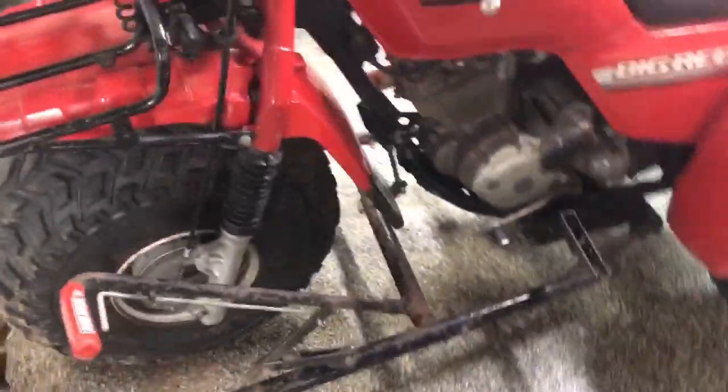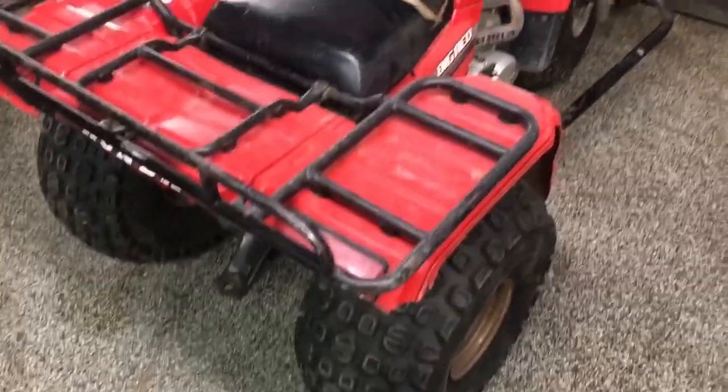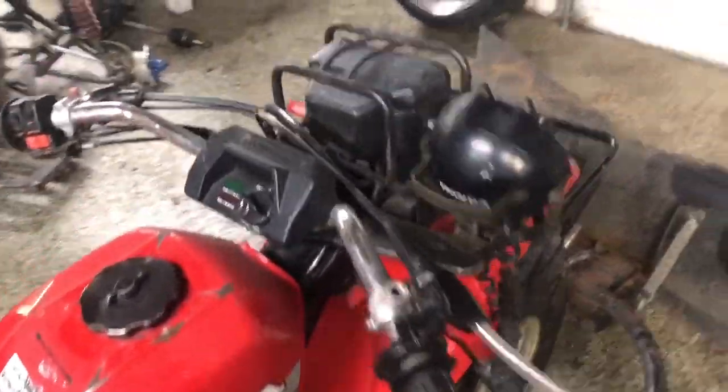See how this goes. I've never used this thing before. It was supposed to come with chains. The guy I got this from, it was the guy's dad. He had passed away, and they bought a brand new. Came with chains and the original wheels and tires, but he couldn't find the chains for the rear. So we're gonna do it without chains. See how it goes, but it should be fun.